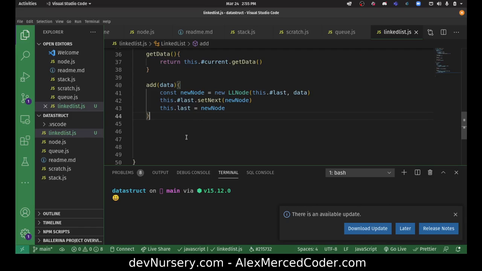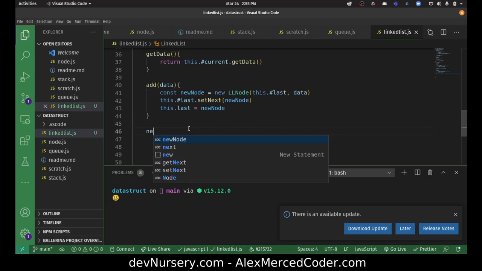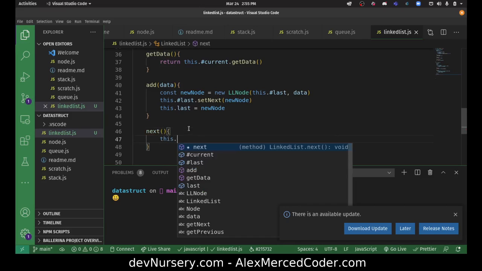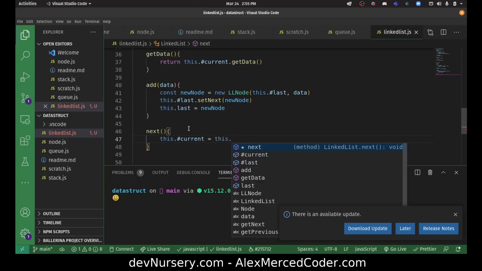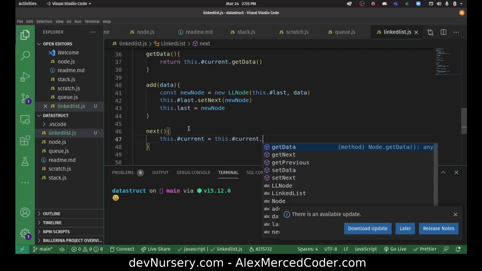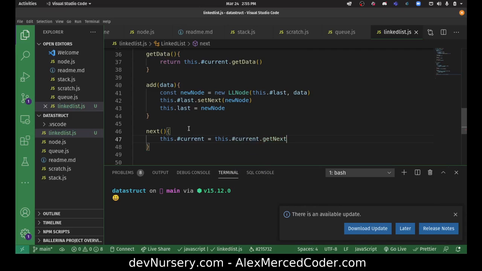Okie dokie. Cool. And then we just need to traverse. So basically next, this dot current is always going to be this dot current dot get next.